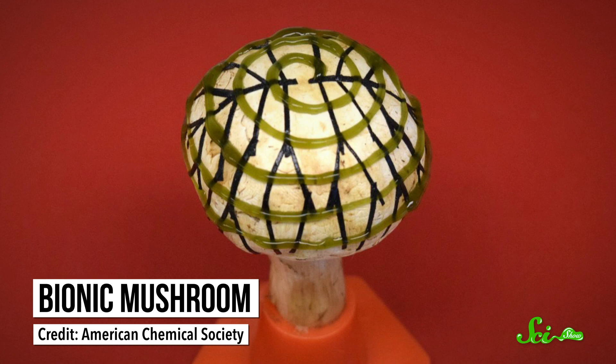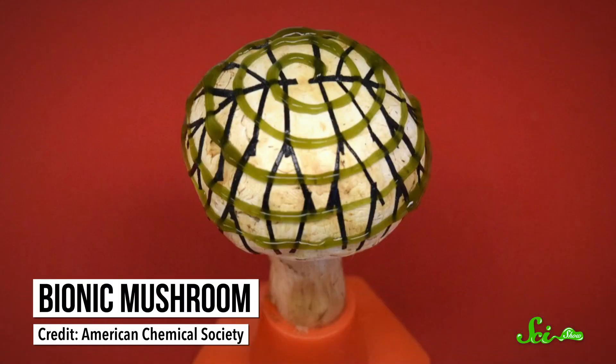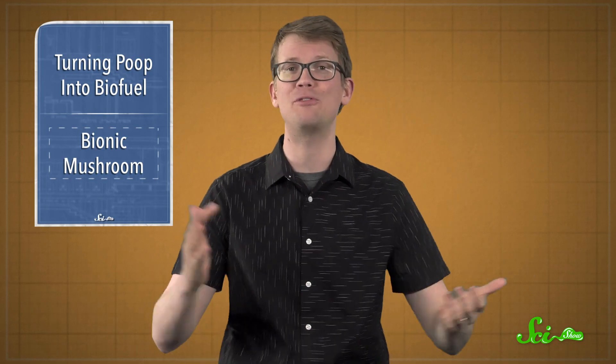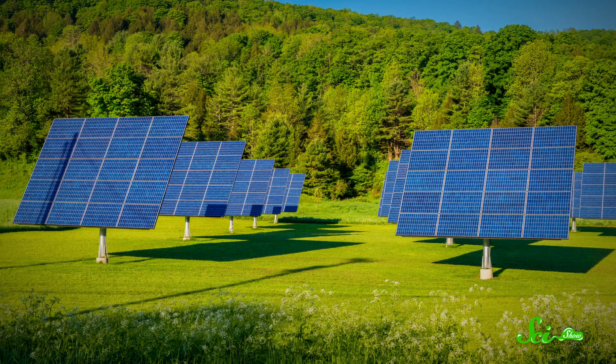Or maybe purple energy—why not? And speaking of clean energy, last week scientists unveiled bionic mushrooms that can produce electricity, in a new paper in the journal Nanoletters. The current they generate is thanks to cyanobacteria, a kind of aquatic bacteria, which the researchers 3D printed onto plain button mushroom caps along with a conductive graphene ink. While they aren't going to replace your rooftop solar panels anytime soon, these bionic mushrooms are the first example of an engineered relationship between different types of organisms, and maybe a glimpse at energy technologies to come. Solar panels are basically an engineer's best attempt to mimic a plant, but plants, algae, and bacteria that photosynthesize are a lot better at capturing the sun's energy than we are.